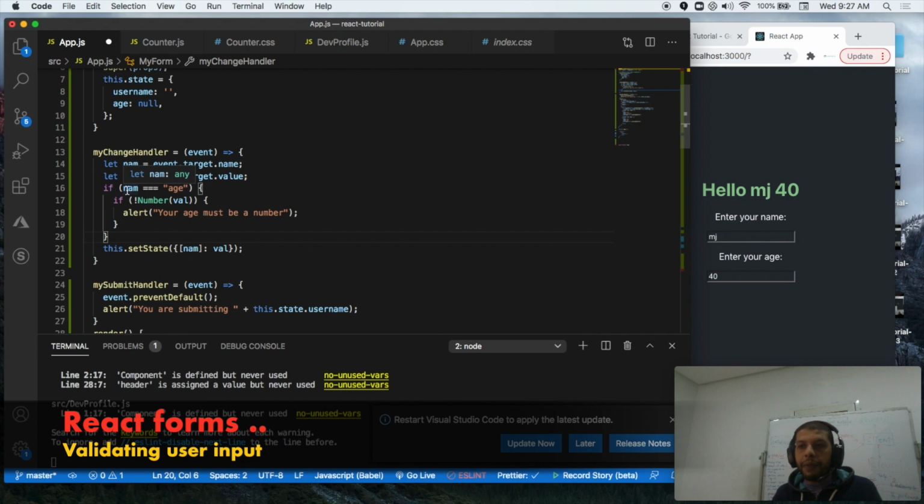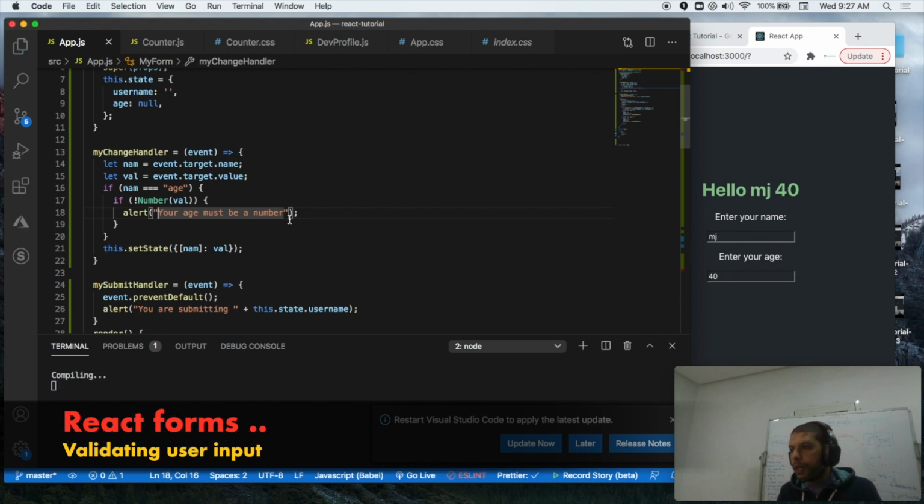So here we're saying if the name of age, because we've defined it as name here, so if age is not a number, it's going to alert your age must be a number. And this is a way to validate your input field.